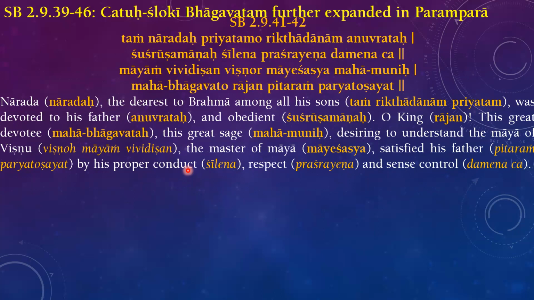What is that Pariprashna? Maya Vividishan Vishnur Maye Shasya Mahamuni. Desiring to understand the Maya of Lord Vishnu, the master of Maya, he satisfied his father with proper conduct, respect, and sense control. So Narada Muni wanted to understand how Lord Vishnu performs various pastimes in relation to Mahamaya. That was the desire with which he served Lord Brahma very nicely. Lord Brahma was very much pleased.